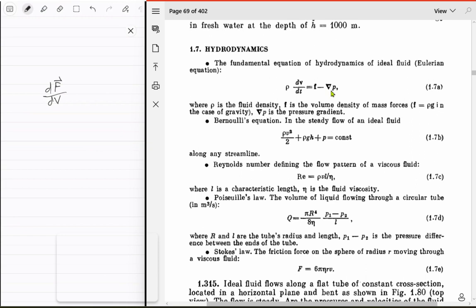So divide by the volume, which is just dV. The expression that you get is what they are calling a small F vector, which is just partial F vector upon partial V basically, right? So you can think of F vector being the net force on a volume, external force of course. Then as you increase the volume by dV in some particular direction, how much does the force increase? I know this is very vaguely described because there are multiple directions in which you can increase the volume, but you can think of it like that.